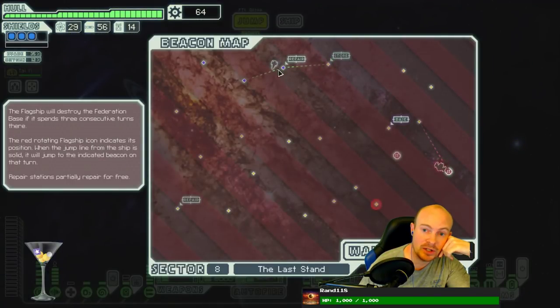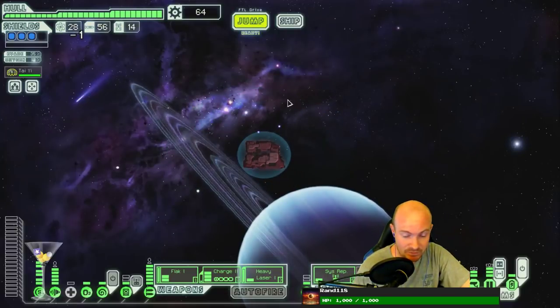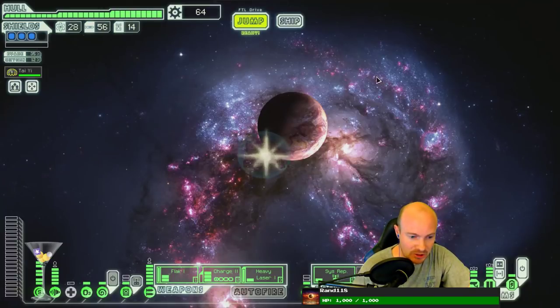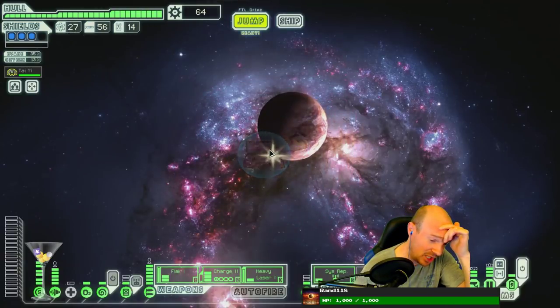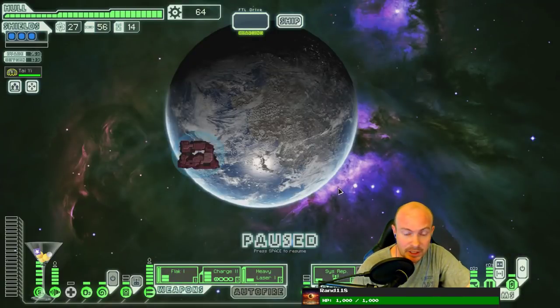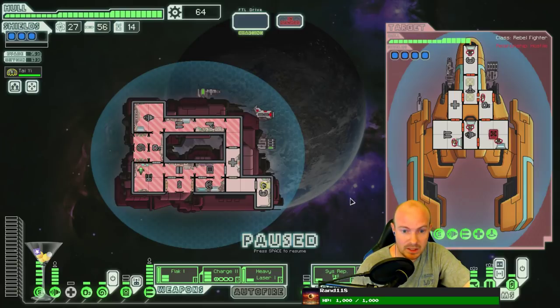Oh, there's a store, but it's a dead end. Wow. Dead end in the final sector. How's that for a final screw you? I really need force shield if I'm going to have a chance at this, and there's no way I get enough scrap, I don't think. Especially if it's going to board me. All right, well, now at least we can do this.